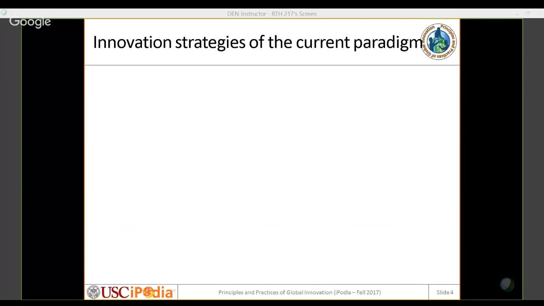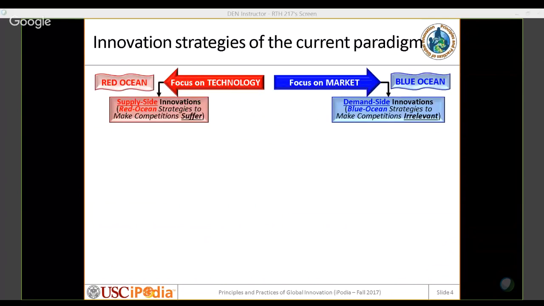So the next thing, okay, this is a quick summary slide, and this summarizes all the strategies of the current paradigm, okay? So the strategies we talked about in class so far, there's something called red ocean strategy. There's something called blue ocean. It's basically saying the red ocean strategy is moving from upstream to downstream. In the downstream, it's more price competition. The market gets very crowded, and people just compete in a very, very irrational manner. The competition is very intense. That's what we call the red ocean, very bloody.